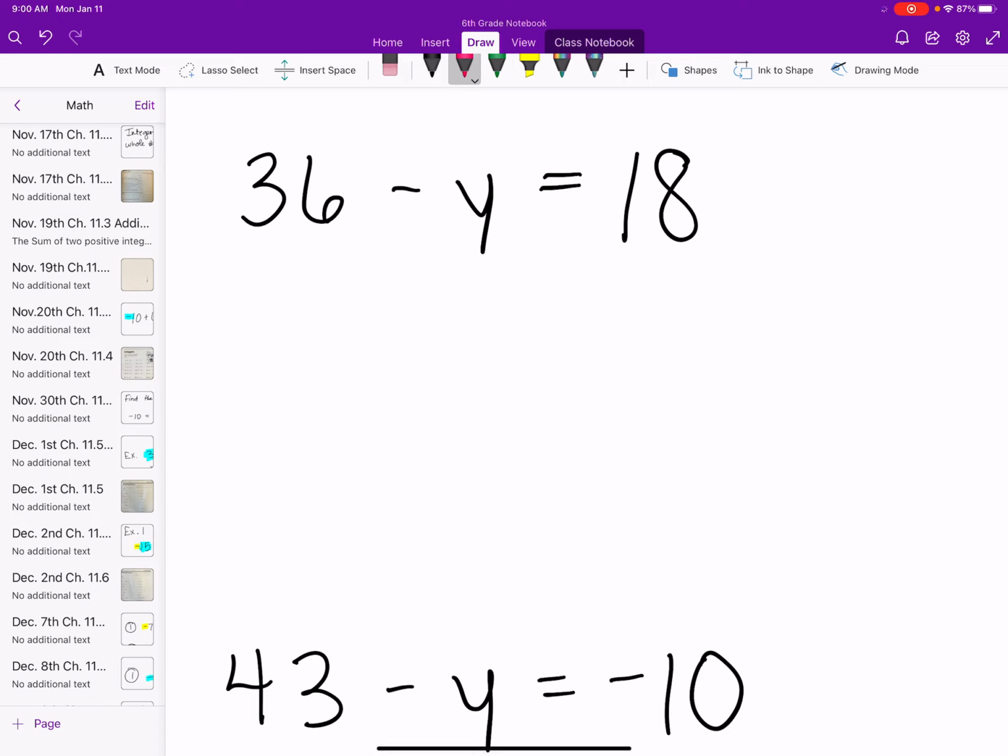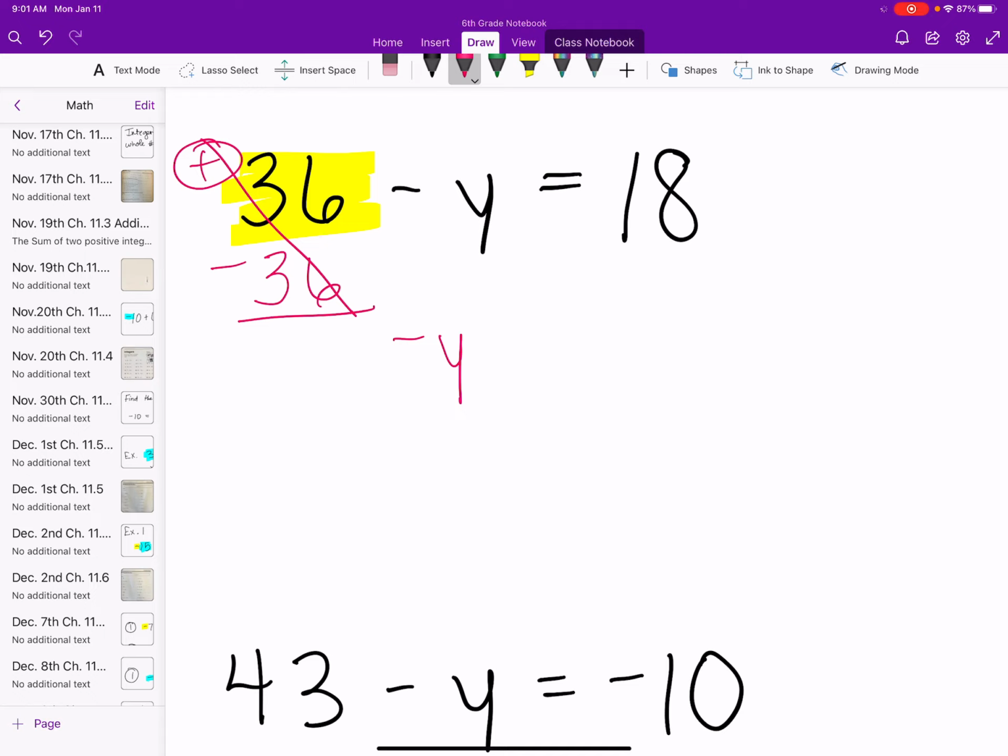Let's come down here. This is a little different because you notice that your variable isn't the first thing in your equation. So you have a number and then minus your variable. Okay, I still want to get the variable by itself though. So I'm looking here at my 36. There's no sign in front of it, which means it's positive. I need to take the opposite of positive 36, which is minus 36. And all that leaves me with is a negative y.